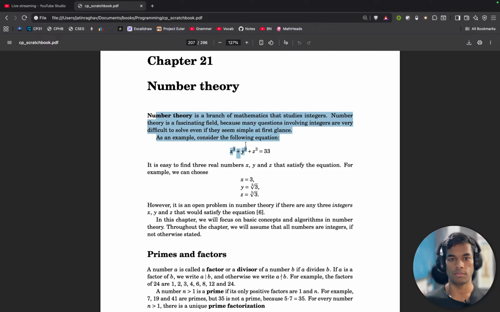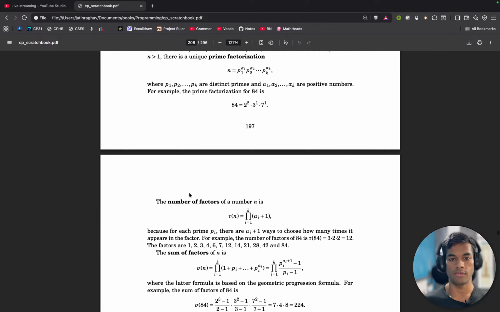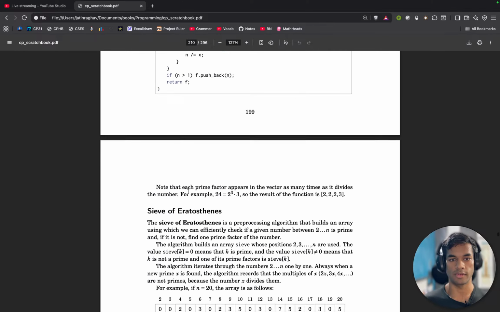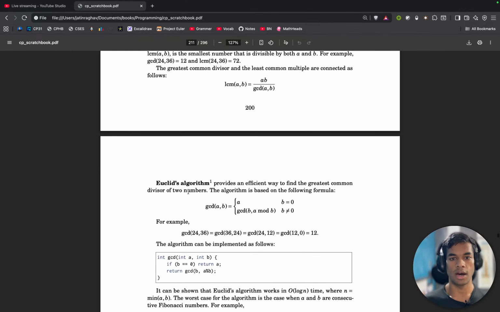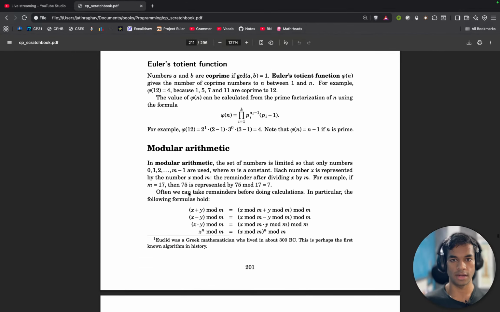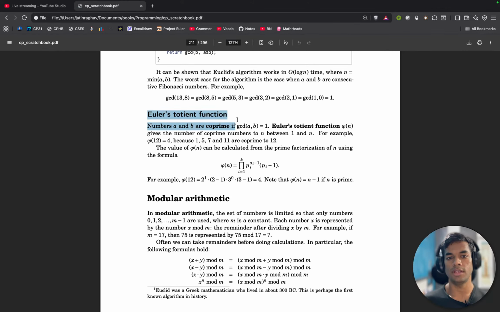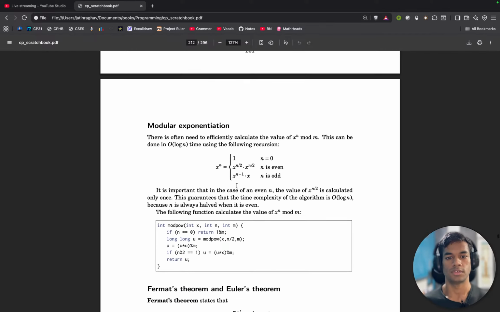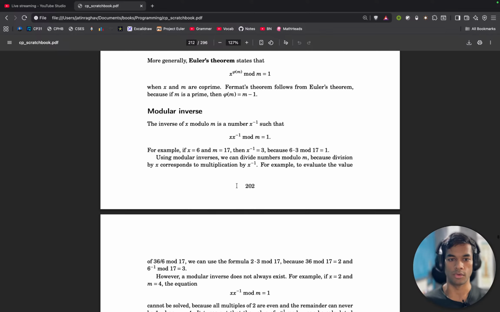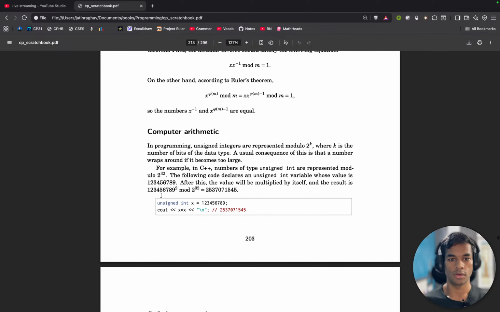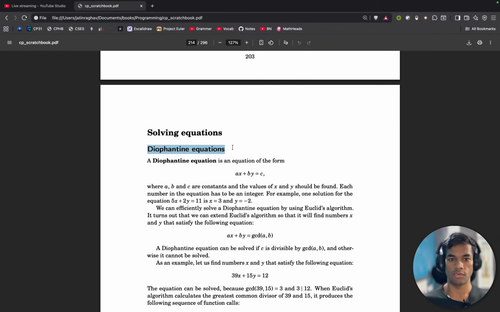You can go and read about number theory, and if there is some topic which you do not understand, like yesterday, I did not understand the totient function, and we did a lot of research live on stream on what this thing means. And today we are going to do research on Diophantine equations, which I just want to get on with.